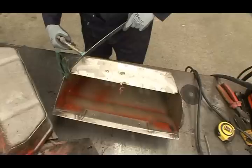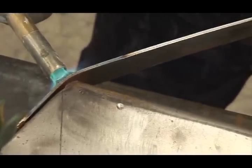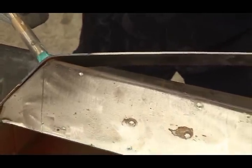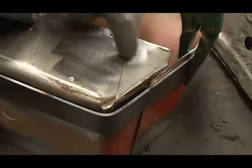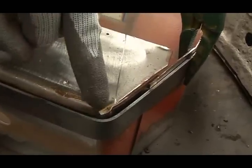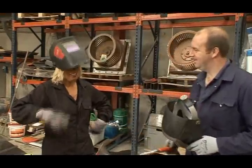The mild steel flat bar is easily bent when heated to fit round the shape of the toolbox. Because of the way the donor toolbox has been manufactured, there's a gap here along the corner. But we can still fill that with weld. Cool. It'll still be okay. Do you want to have a go? Why not? Yeah, definitely.